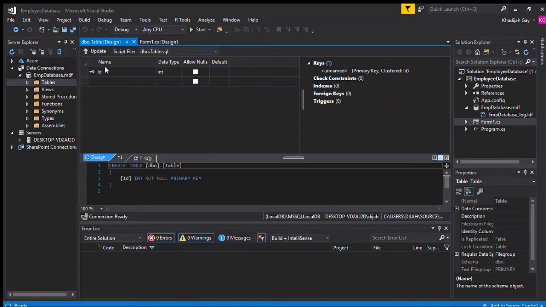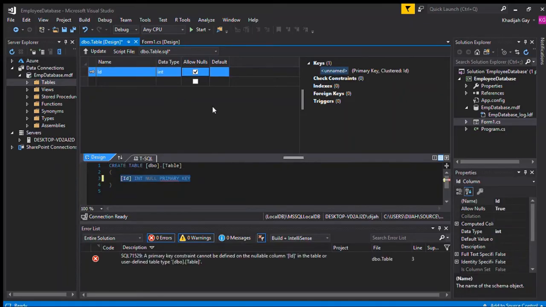The name specifies the name for the column, so the name of this column is ID. The data type field specifies the data type of this column, which is going to be int. Allow Nulls: if it's not checked, that means there must be a value in the column, so you can't leave it blank. We're going to leave it unchecked.